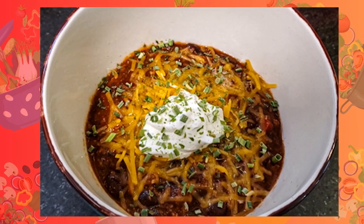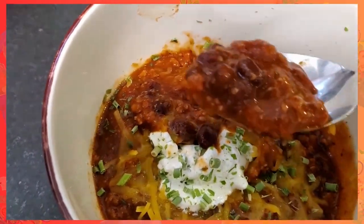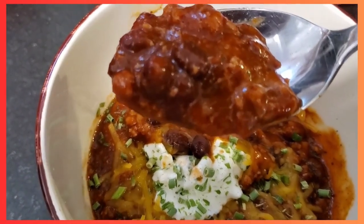Today, I'm gonna cook a little something that's healthy, but oh, is it so full of flavor. It's decadent. It's tasty. It's savory. It's turkey black bean chili.